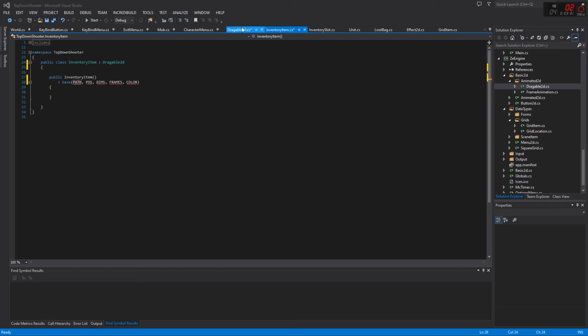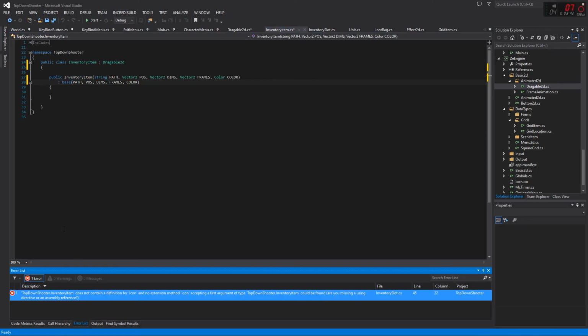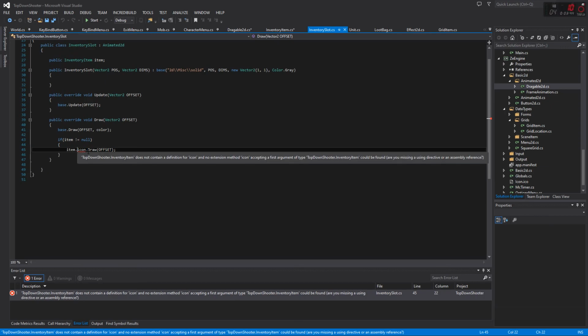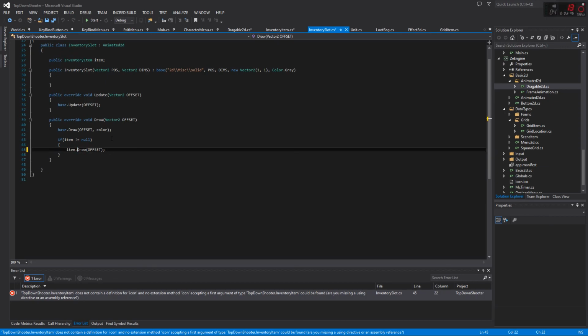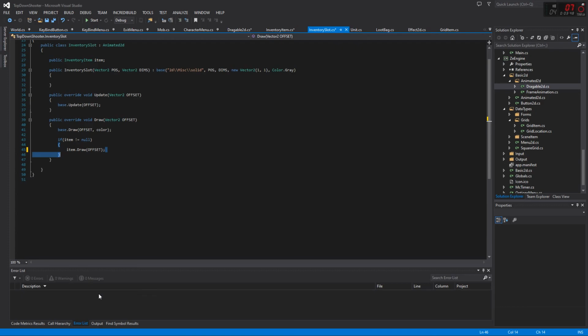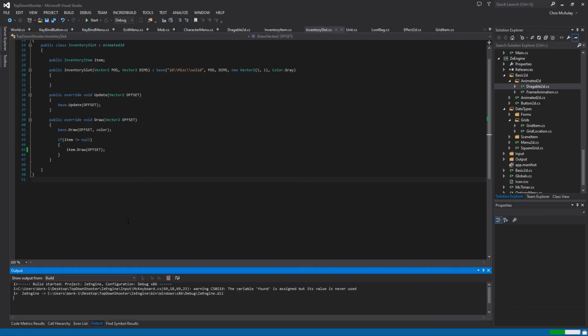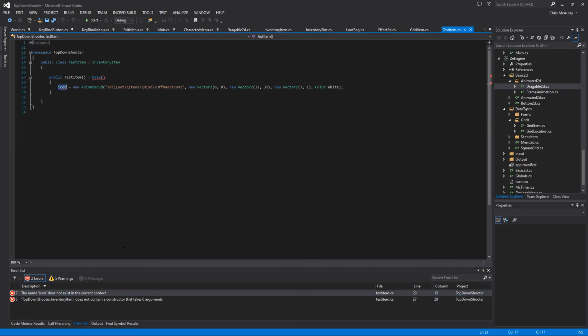So we actually want both of those pieces. Do it this way, and then we'll get the specific item elsewhere. This should error, I assume. Well, there's that. It's now going to just be that. So we removed icon, so dot icon should error in a number of places. Okay, so test item just needs the guts here now.